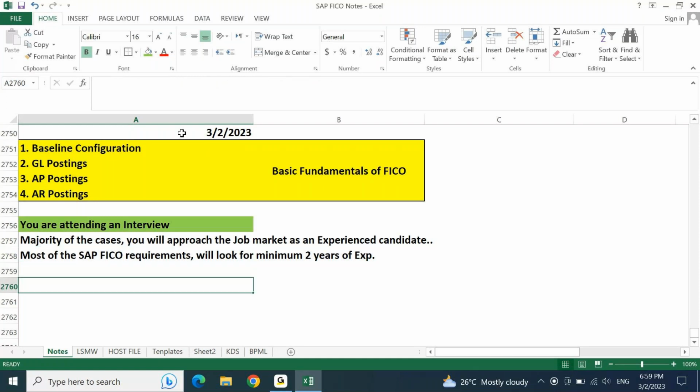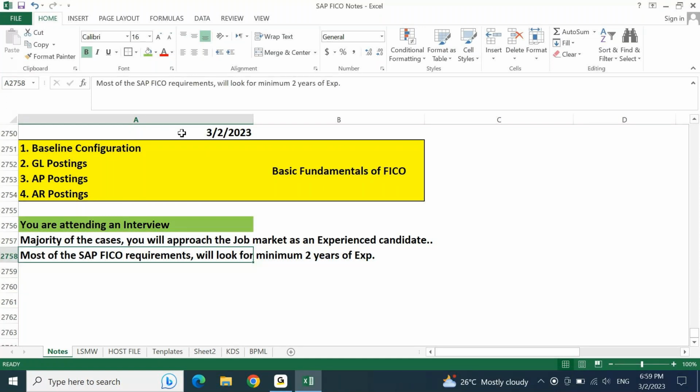Now, when they talk about an experienced candidate, they are asking, we are looking for an experienced candidate. You are entering the market stating you're an experienced candidate. Their requirement is that we want an experienced candidate. You're telling them, to meet your requirement, I am an experienced candidate. Chapter closed. So no further questions on this. They want an experienced candidate. You are going as an experienced candidate. Clear?